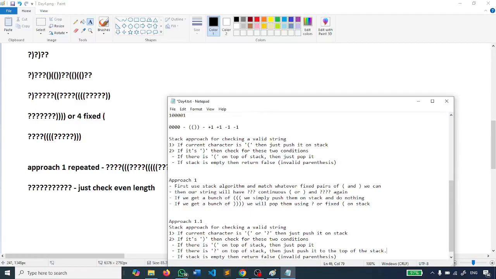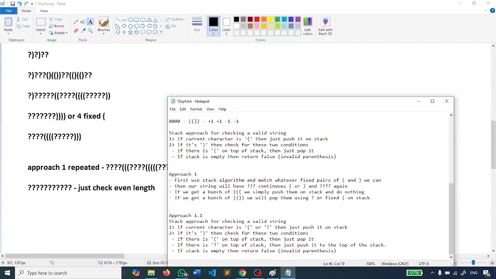For consecutive close brackets, use the question marks or use the left opening bracket, whichever is on the top of the stack, to pop it.